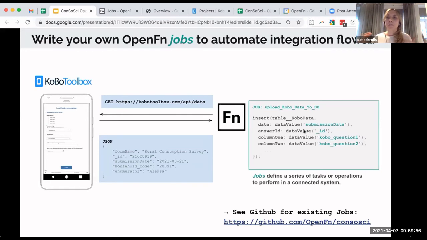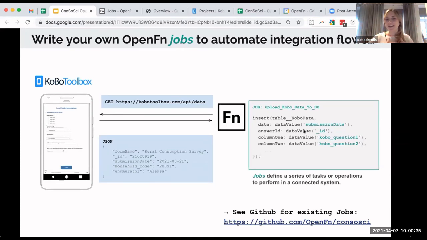So for those of you that might be a little bit more technical, at a high level, OpenFunction can connect with any web app or database system out of the box. But if you're trying to connect specifically with different applications for which there might not be an available OpenFunction adapter, or what we call connectors, leveraging web APIs, we can really quickly build these jobs to pull or load information into systems. And when we're sharing information between different systems via OpenFunction, that data is usually flowing through in a format that we call JSON.